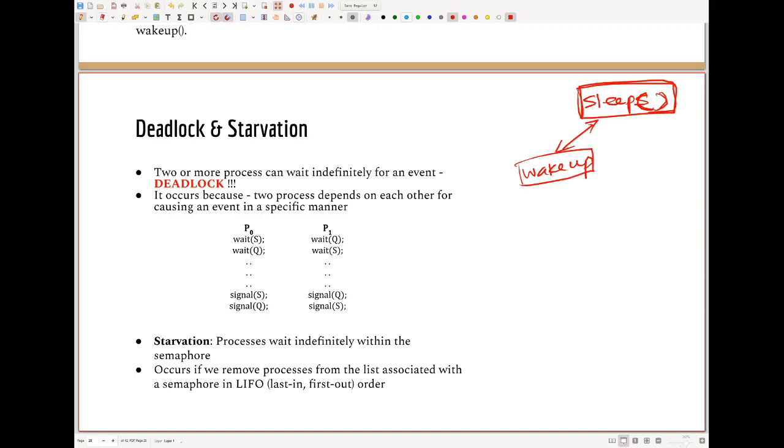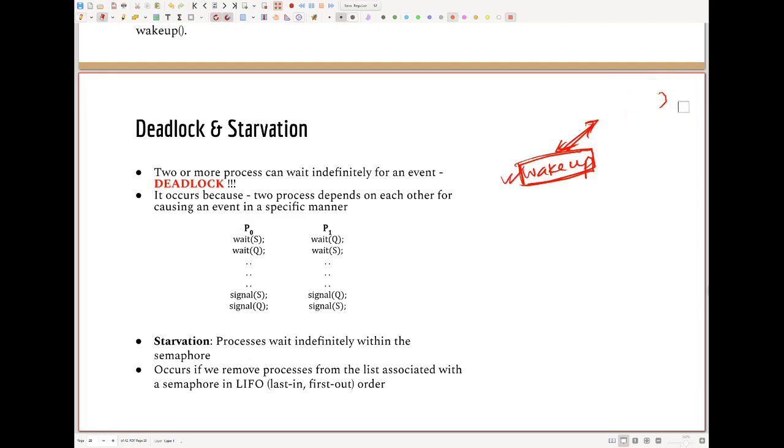Before that, the sleep function needs to be executed, then the process will go to sleep, and after that when you call the wake up function, it will restart again. So the order is at first you need to call sleep and then you need to call wake up.